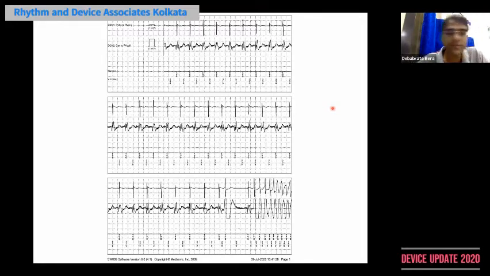Whether we call it VT or VF, I'll go into more detail in the next EGM. But what we need to know, even from this small piece of information, is that this is not noise. Why do we say it is not noise? Suchit has very elegantly showed how noise looks. They are very continuous signals, even at non-physiological rates, let's say 100 milliseconds, 80 milliseconds. There cannot be any VF even with such very short electrogram intervals. So 2-3 things here you need to look at.